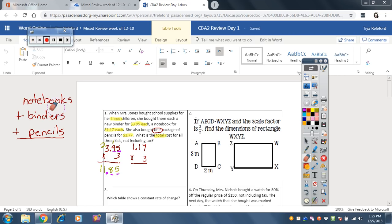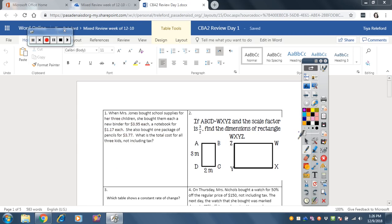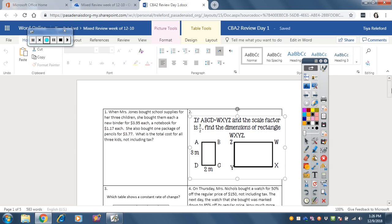So where I would add binders, my binders cost $11.85. Now notice when I multiplied, I did not line up the decimals. When I add, though, I'll put the pencils in there, I must line up the decimals. So that's a little bit different. And the decimal for your answer is going to be straight down. So here you had to count places, there you just bring it straight down. Different rules for addition and multiplication.